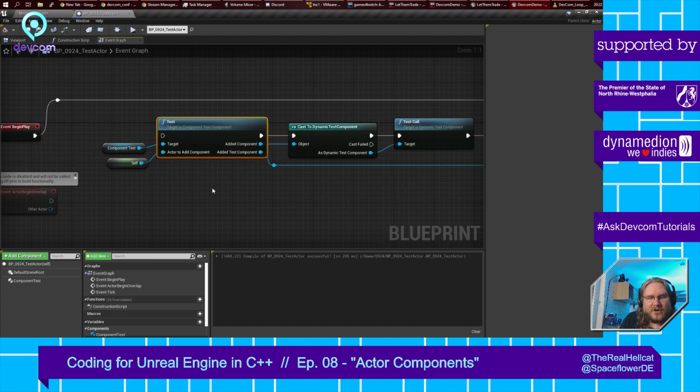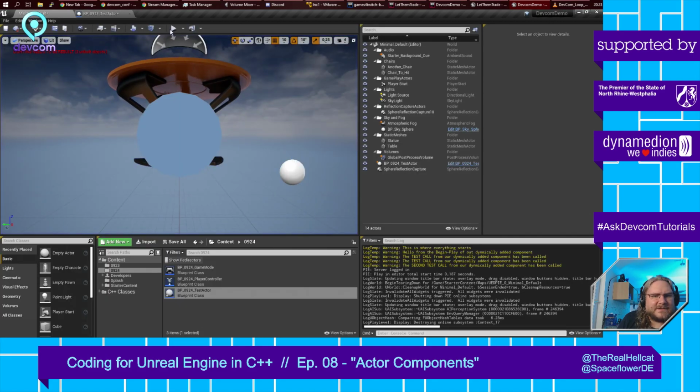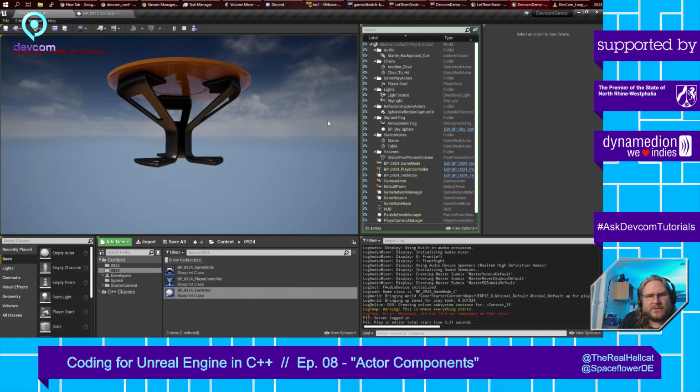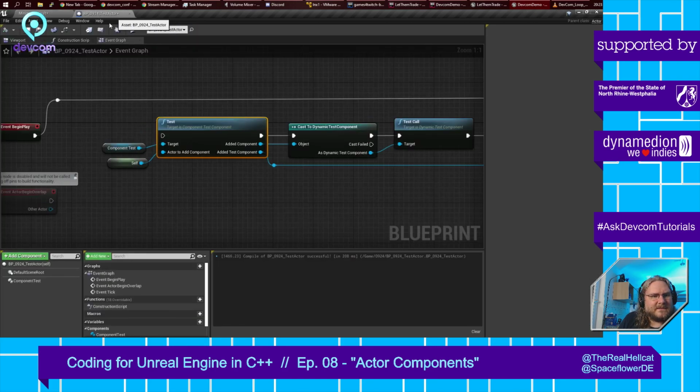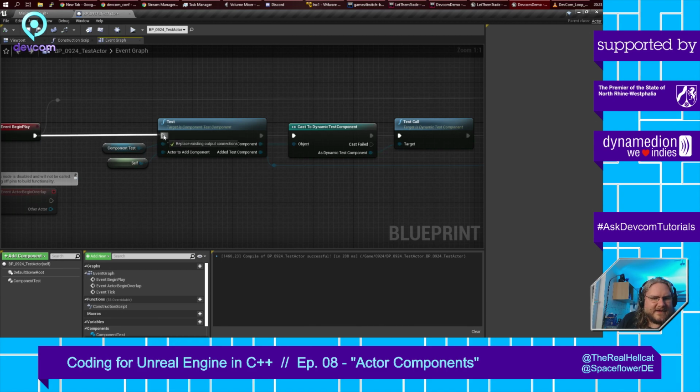We are not calling our test method, which means we will not have. Wait, before I compile this, I should be able to start this with the old version. Oh no, it already. This is interesting. It auto compiles when you. Okay, let's drag this in there again.